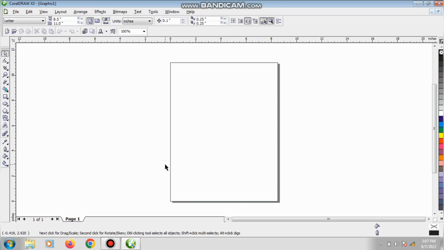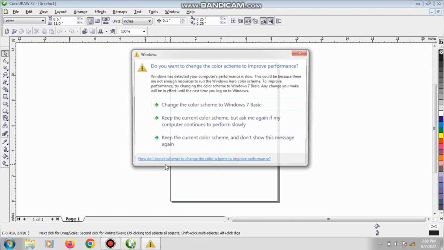And this is our CorelDRAW interface. For today, I shall be explaining the interface, what we are seeing, so we can know how to manage or navigate through our working area. The first thing I will start with is our title bar. This title bar is always on all applications. If you are working on the computer system, any program you open, there will always be a title bar.